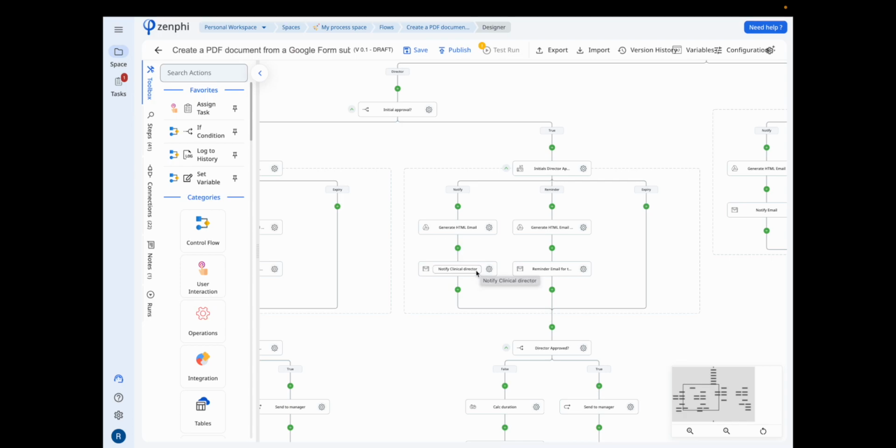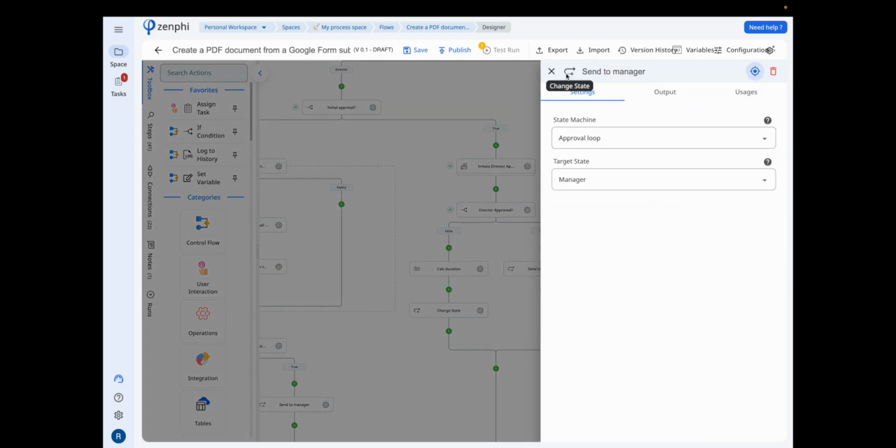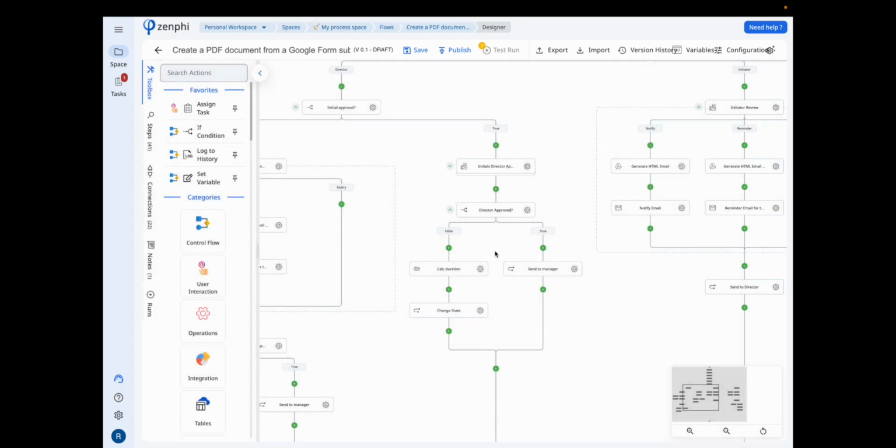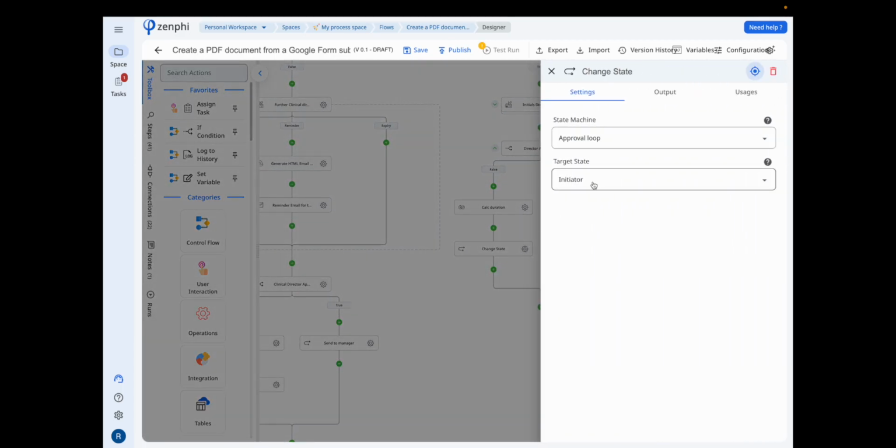So it's going to be a unique email that can be customized to your company. And if the director approved the document, then it will be sent to the manager using a change state action. So we're specifying that we use the state machine action and we go to the manager. But if it's rejected, then it will go and send it back to the initiator.